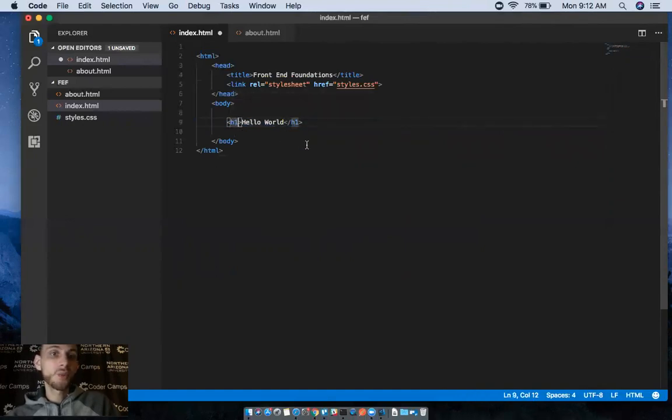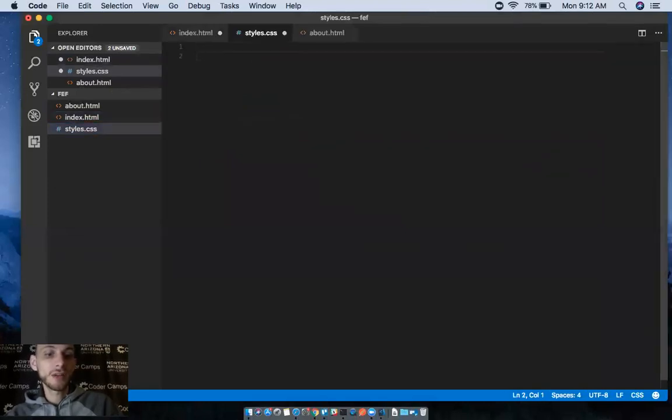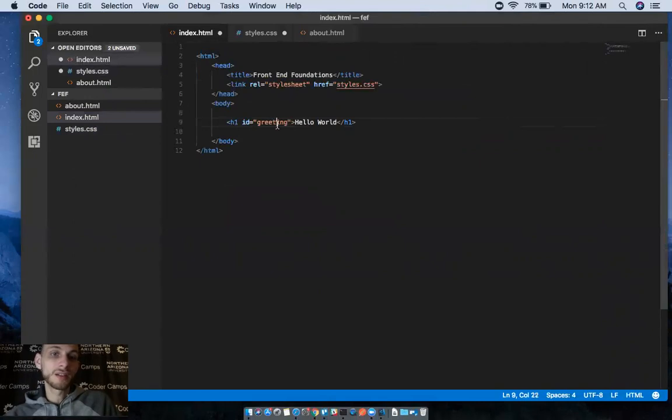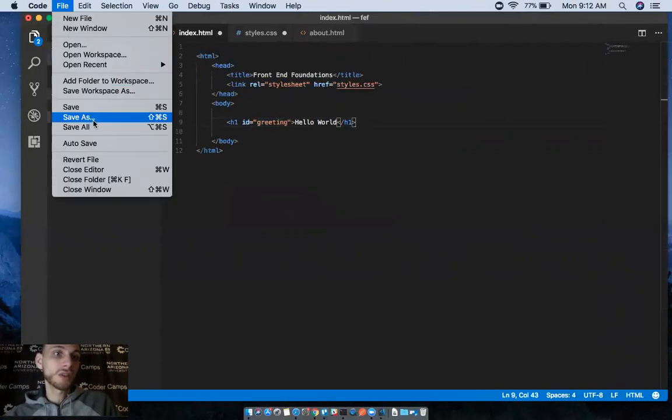Okay, so if we just have one element we want to change styles for, then we use what's called an ID selector. Okay, and CSS has several different kinds of selectors, but this selector is meant for styling one individual element. Okay, so we'll start by assigning it an ID, and we'll call it greeting. Then in our style sheet, we can reference the greeting ID by saying hashtag greeting. And then between these brackets, we can put our styles. Okay, and so for instance, if I want to change the color to red, I'll put color red. And now all elements with the greeting ID, which is just this one here, will be converted to red color.